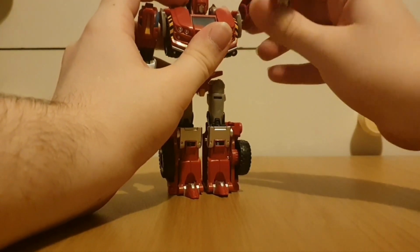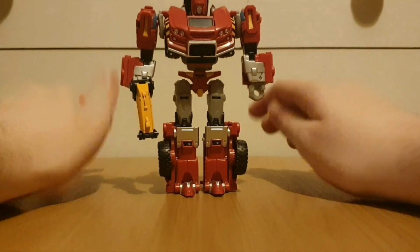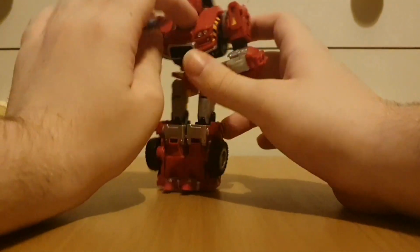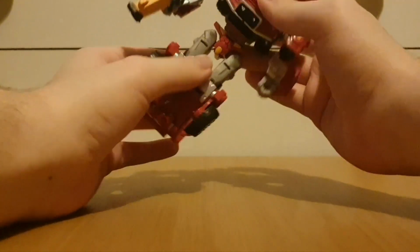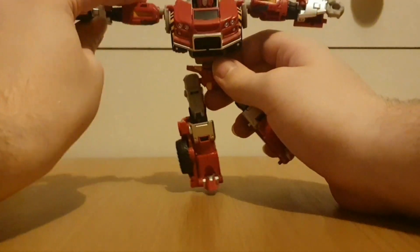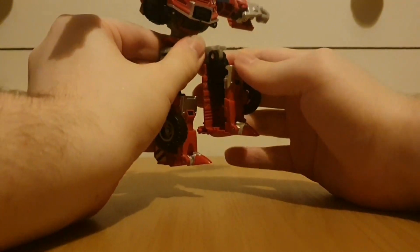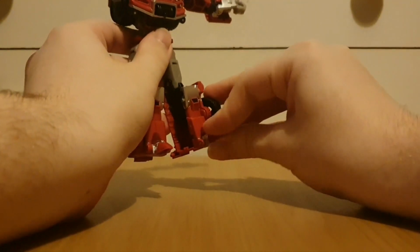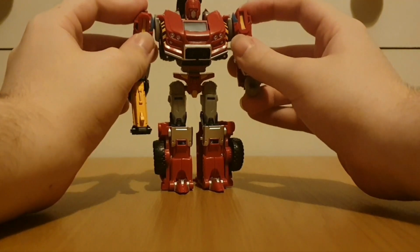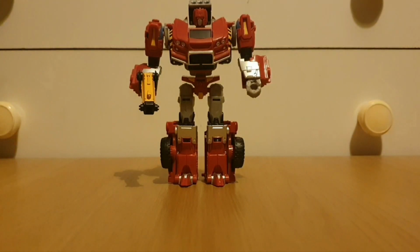That's about it. The shoulders are on ball joints because they were still doing that around that time. So shoulders are on ball joints for Siege keeping phase it out. He's got elbows, which I don't think are 90 degrees. No, slightly less than that. But still has a bicep swivel. Waist swivel. Kick forward that far. Back that far. Oh yeah, he can T-pose. Can do the splits. Got a thigh swivel there. He's got 90-degree knees. And the feet can move. There's no pivot because ankle pivots became mainstream around Siege. So, yeah. But this guy is still really poseable.